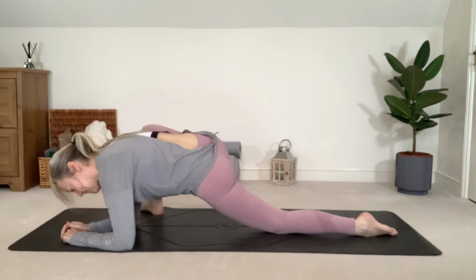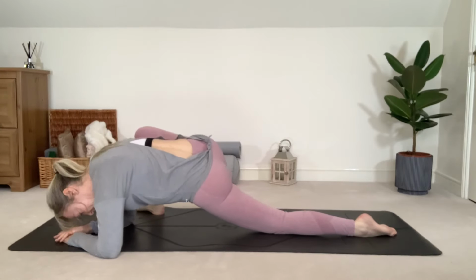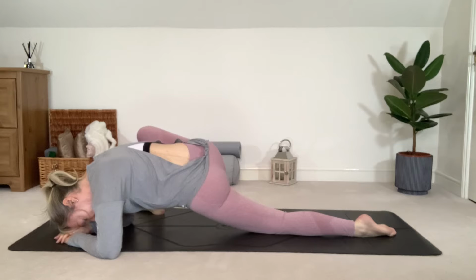Walk the arms away and rest on the forearms, allowing your weight to sink into the hips for a deep stretch. We're really stretching into the quads and the hip flexors here, and also the hip socket of the front leg.